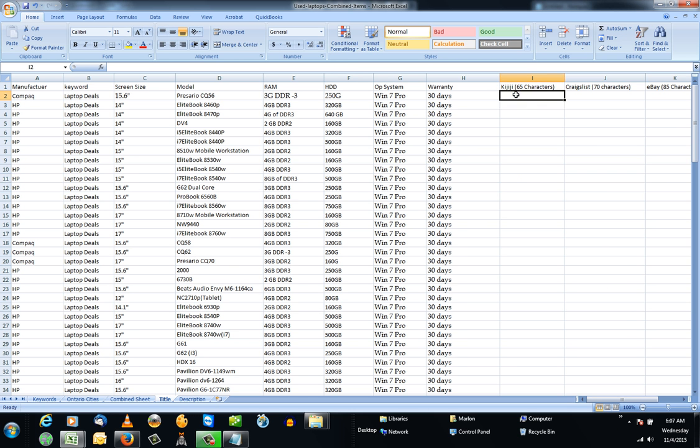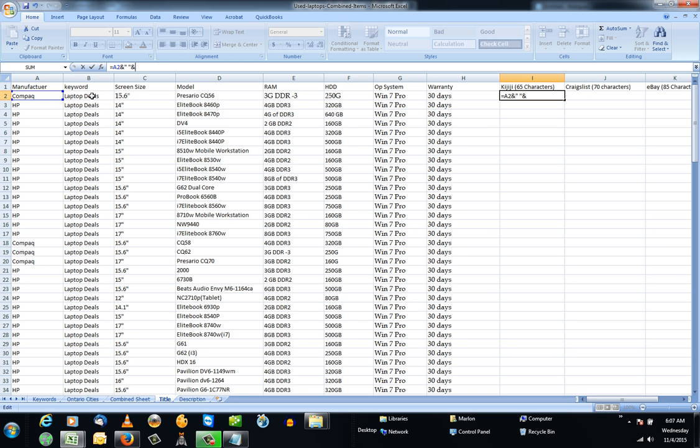Now this is how it's added. We use that magic formula again, equal to compact and hyphen hyphen. This time we put a space in between because we would like to have a space between the two words.